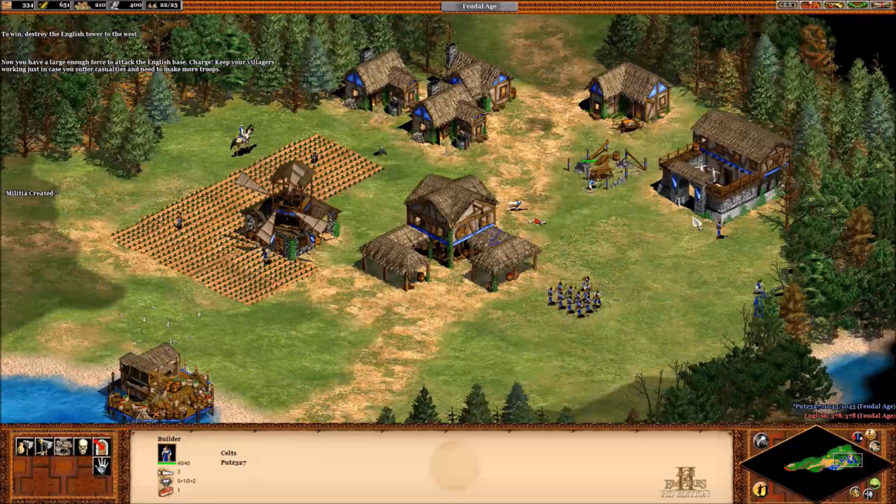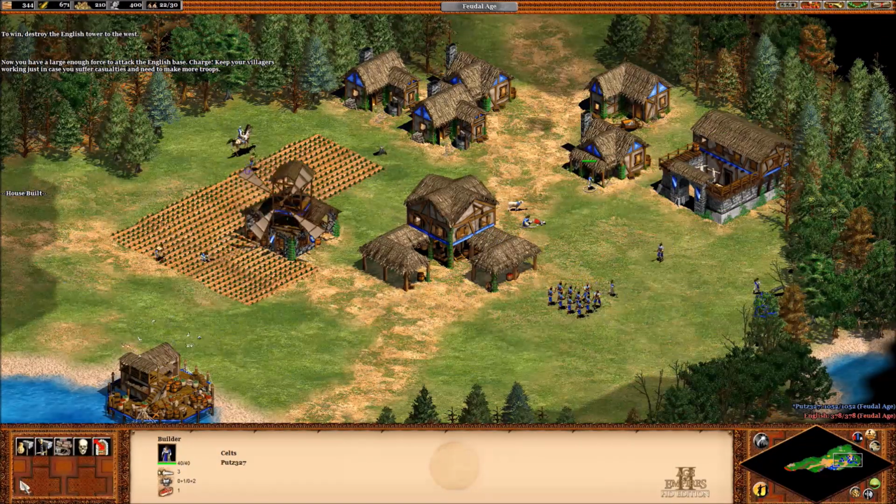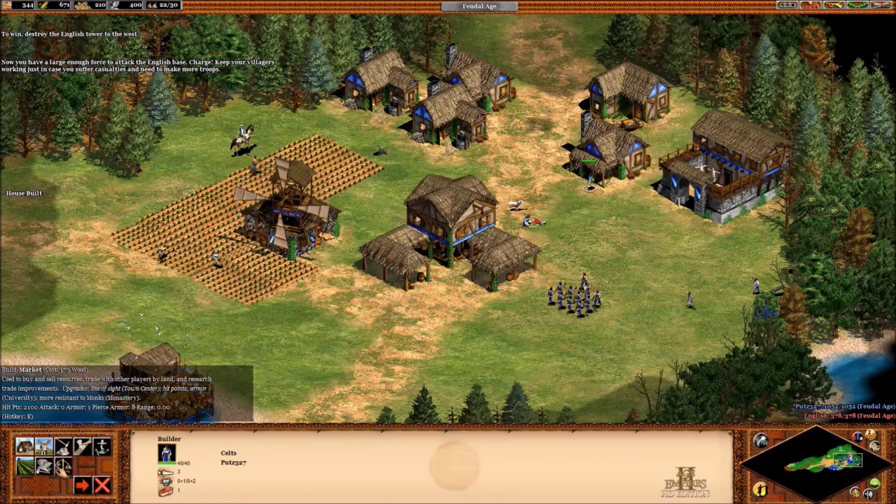Now you have a large enough force to attack the English base. Charge! Keep your villagers working just in case you suffer casualties.